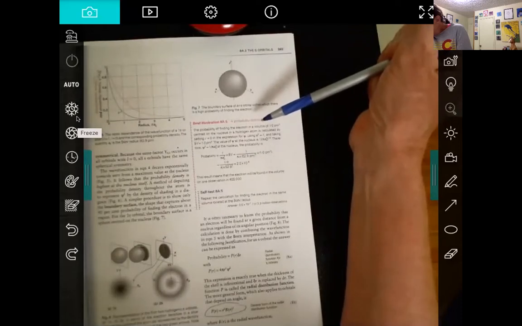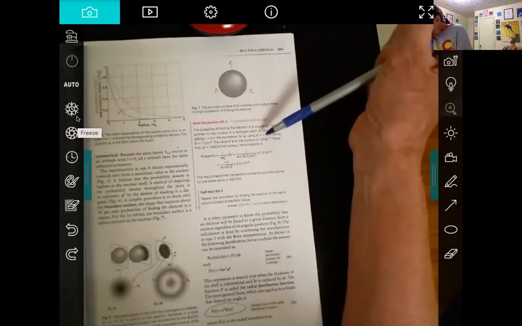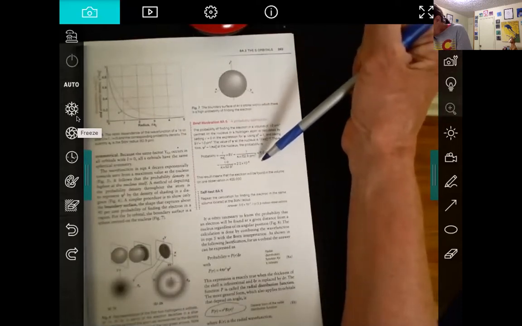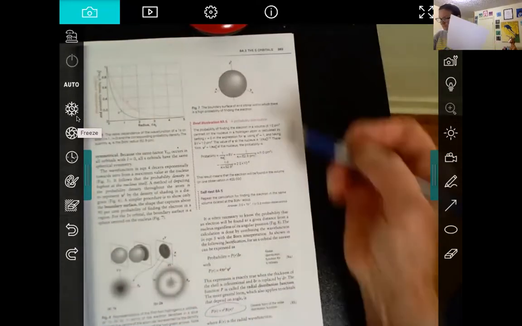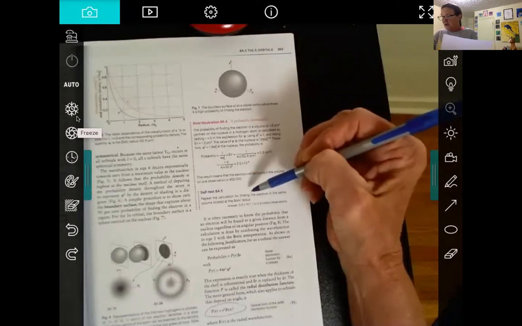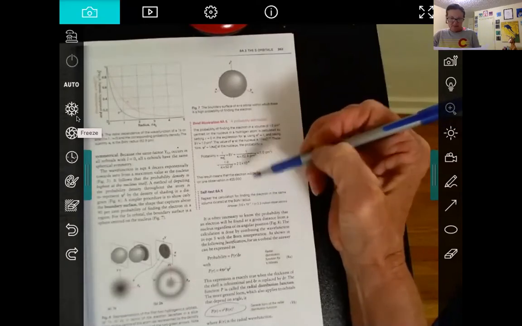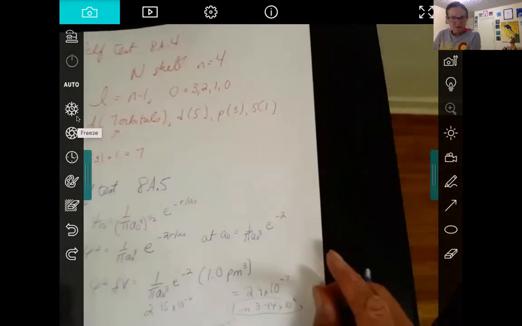And what's the question? I thought it was going to do a relative one. So we're just looking at the probability of finding the electron at the nucleus. Now we want to look at, in the self-test, how likely is it to find it at the Bohr radius? So the Bohr radius is that a0.